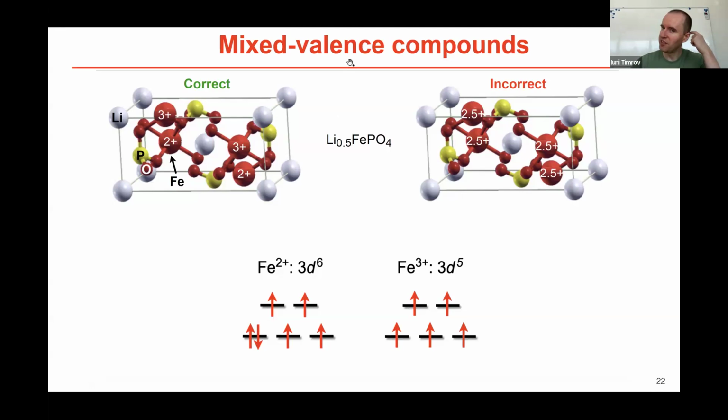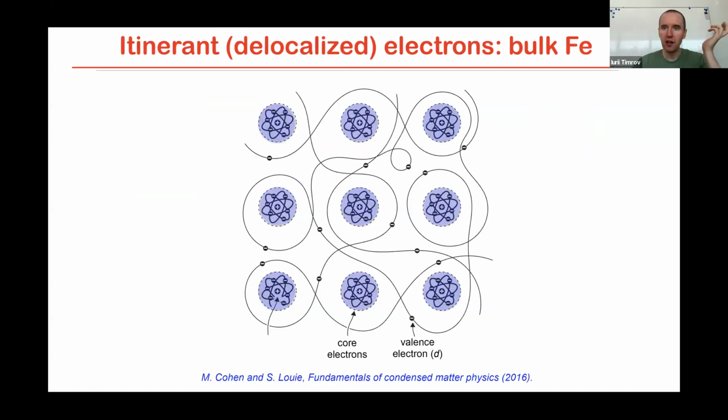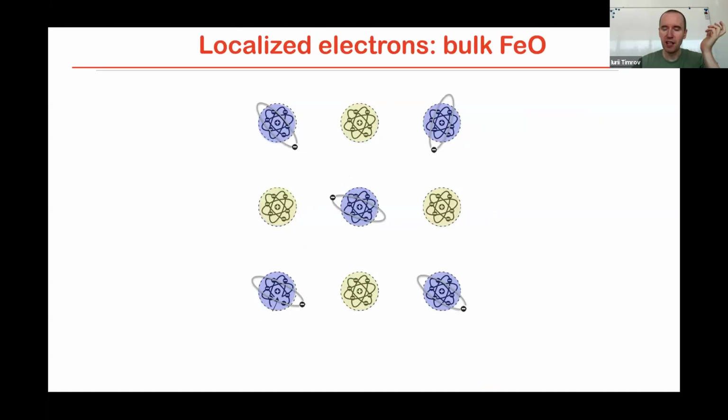Finally, to understand what is DFT plus U, I hope I intrigued you a little bit. So what's the problem, to summarize? The first problem is this material that we try to describe, with iron 2 plus and 3 plus that we're unable to describe with LDA and GGA because we get 2.5 plus. That's one problem. And also we wanted to understand why iron is metallic and we don't need Hubbard U, but iron oxide is insulating and we need Hubbard U. So let's try to understand why.